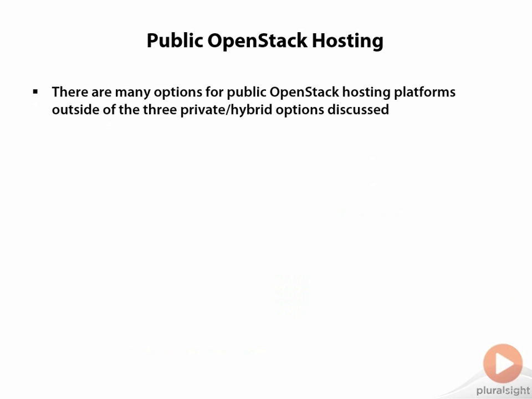We also have public OpenStack hosting. In the public space, there are a lot of different vendor options that, again, are heavy contributors back to the open source environment, but they also have a commercial offering in a public cloud environment. We talked about the earlier three vendors with Rackspace and with Mirantis and Red Hat, but there also are many that offer public-only versions that are very easy to consume.